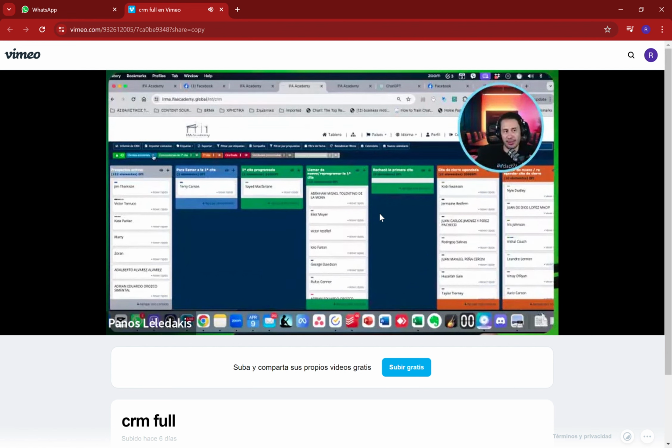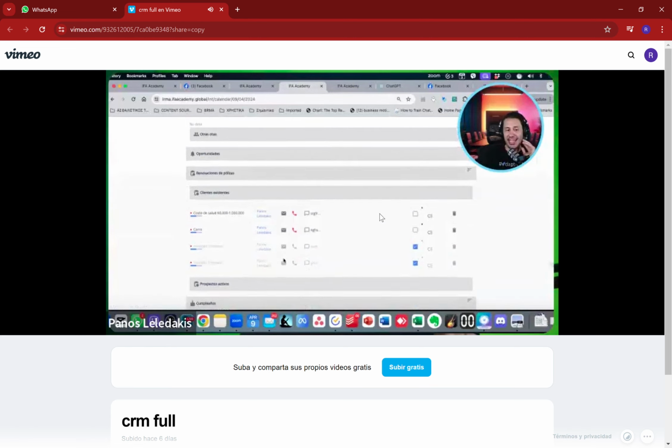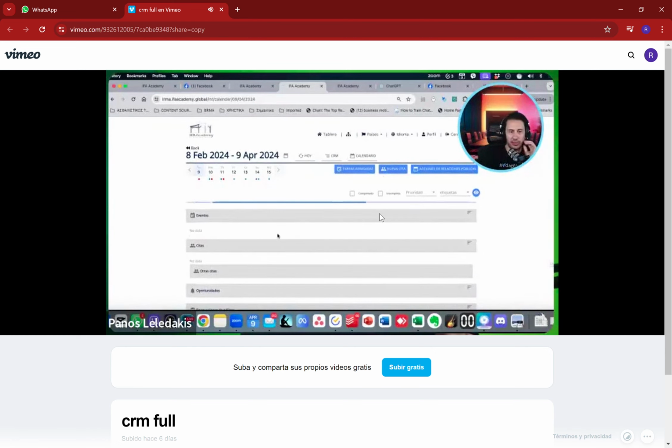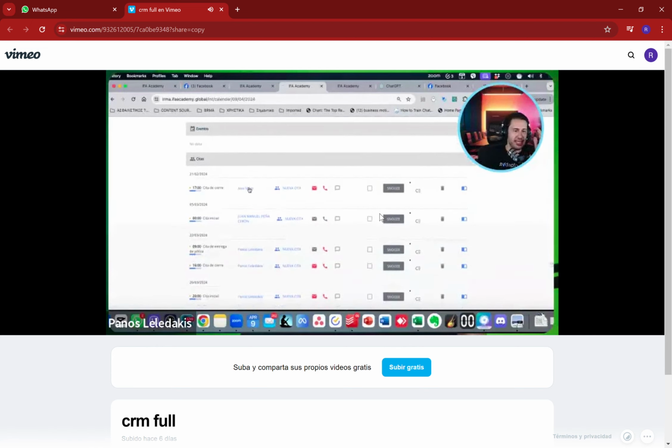And as soon as that day arrives, it automatically changes from inactive to active? No, we are going to do that also in the new version, but for now, you are going to find them in the calendar. The calendar, okay. So when you do that, when you see an inactive client here that is not a client, and you will see that now it's a client. Let me go to another. Anyway, let's say that this is the case.